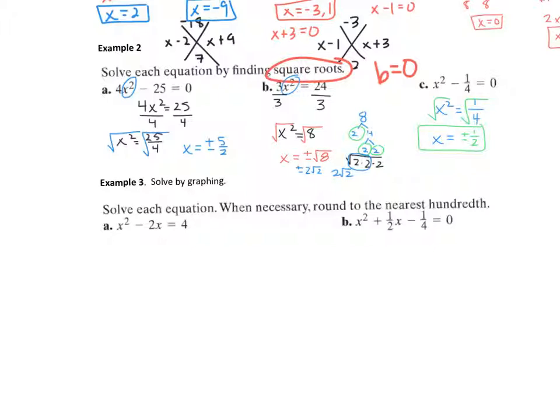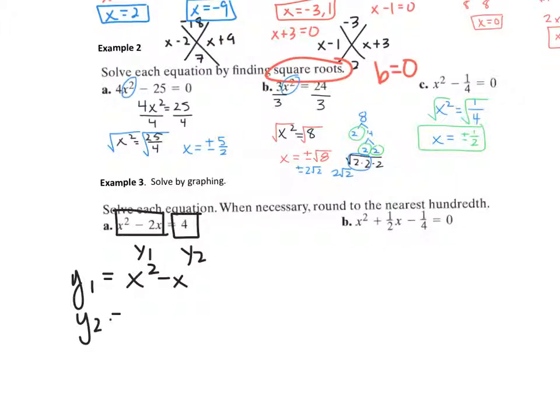So what you're going to do to solve by graphing, you can solve any equation by graphing, as long as you're not trying to find imaginary solutions, which we're going to do later on. But to solve any equation by graphing, you press y equals in your graphing calculator, and you put one side in your y1 and the other side in your y2, and you want to see where they intersect. So open up your graph and write y equals on your graphing calculator and type in x squared minus x, and then in your y2 you're going to type in 4.